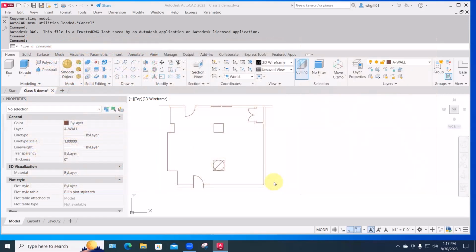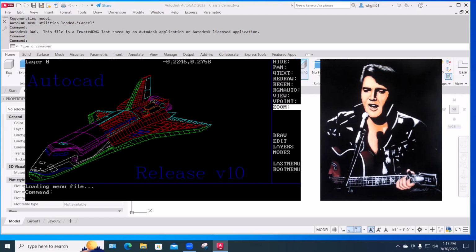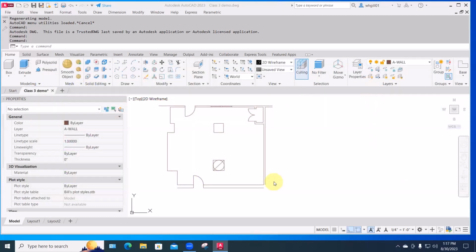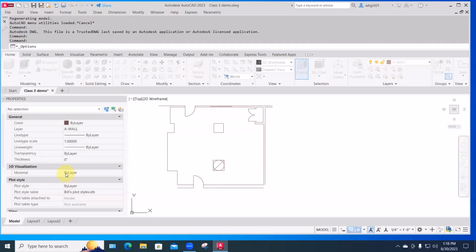And to me, working on a black background is like Elvis paintings on black velvet. I mean, it's not how I see stuff. It's up to you. But let me just show you a couple of ways you can control how your screen looks. And that's up here under the AutoCAD button. And down here, this is AutoCAD's options, and this is just like edit preferences in Adobe or any kind of program where you're sort of setting how you want things to work. So we go to options.